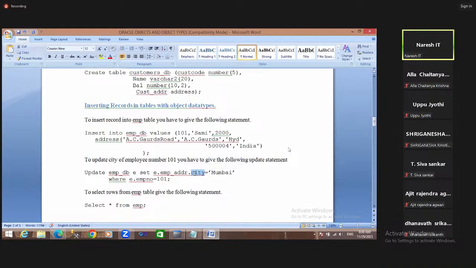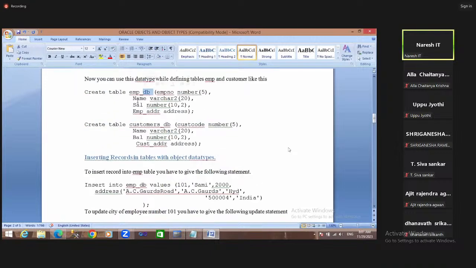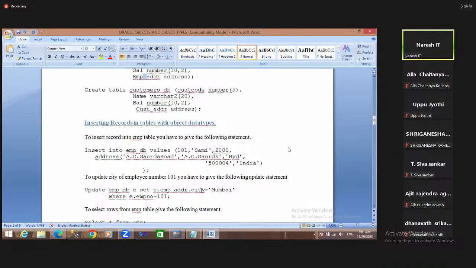This means inside this employee DB table, inside this employee address column, the city column is available. City equal to Mumbai, where employee number equal to 101.